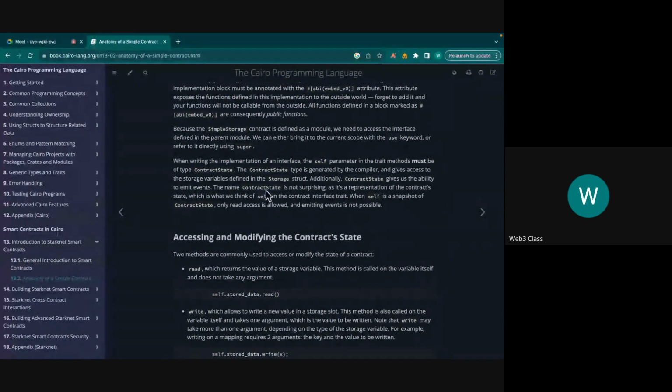The name contract state is not surprising, as it's a representation of the contract state, which is what we think of as self in the contract interface trait, when self is a snapshot of the contract state. Only read access is allowed, and emitting events is not possible. So you understand what this place is talking about.